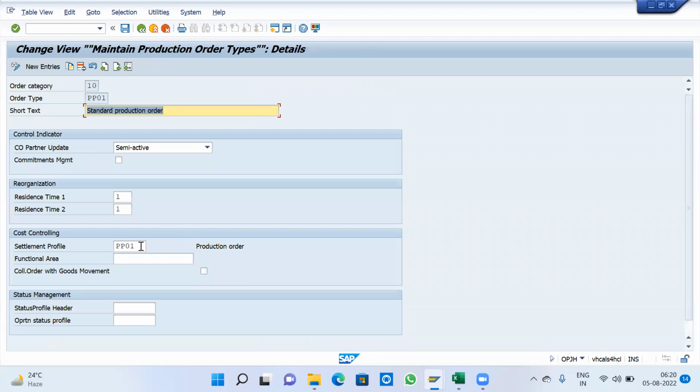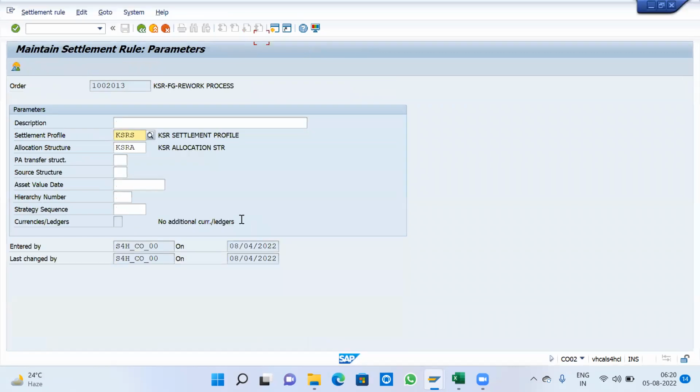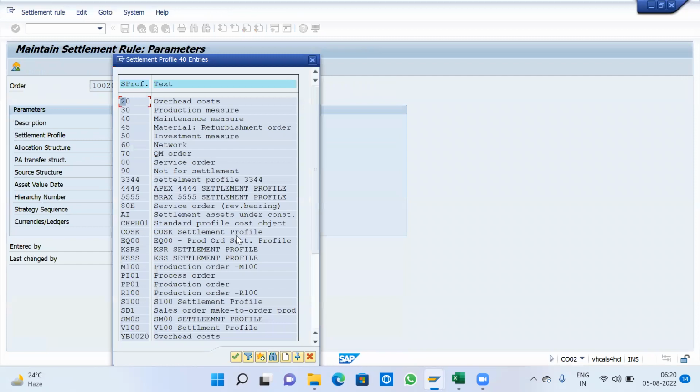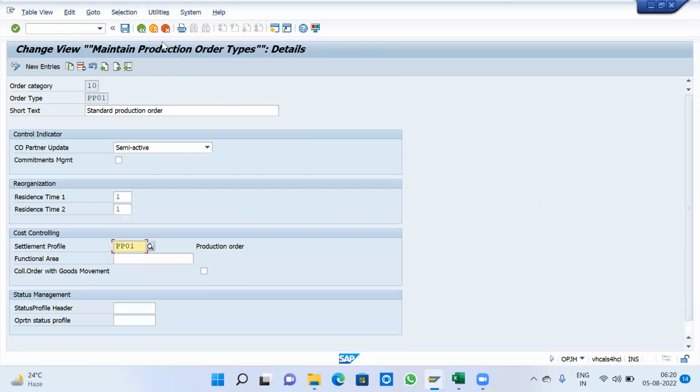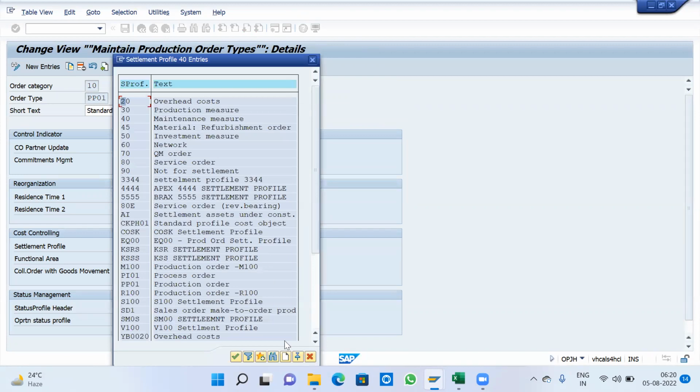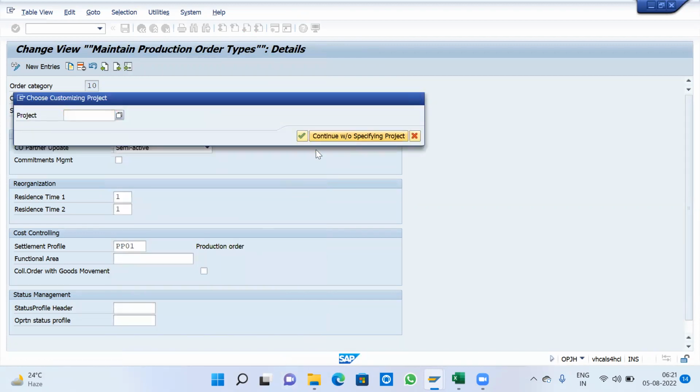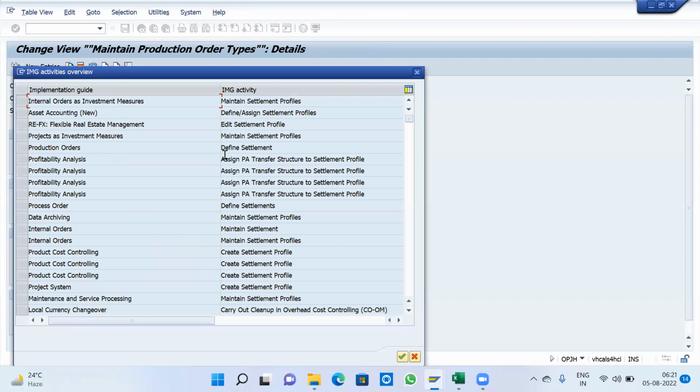PP01 production order. The settlement profile is PP01. Enter. This one is why: allocation structure for production order for this settlement profile. What is this one? We can give anything, no issue, but it should not come like this as a production order.